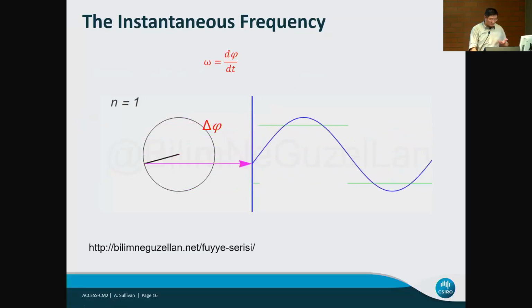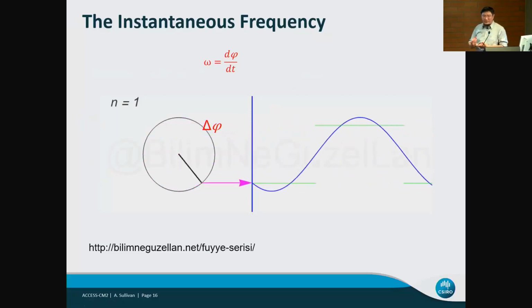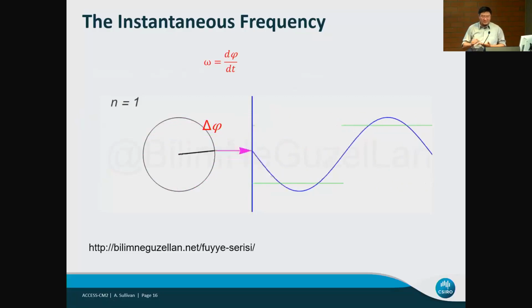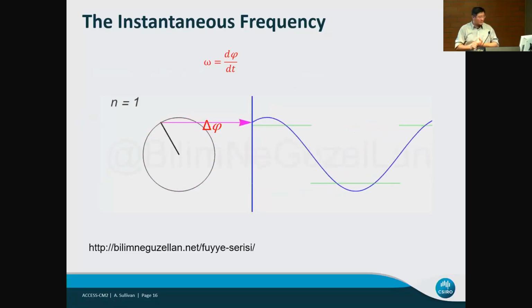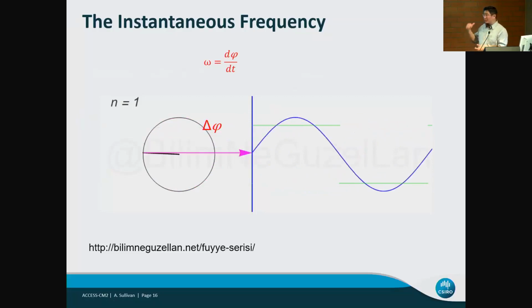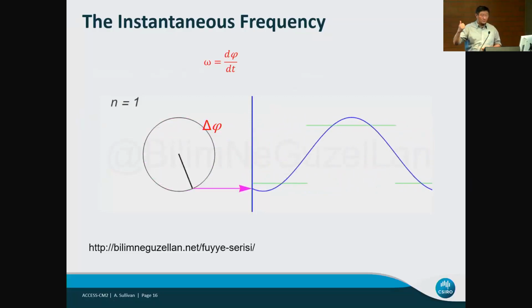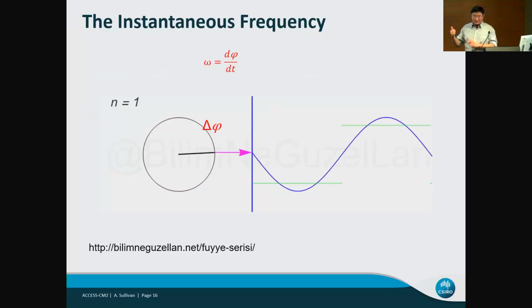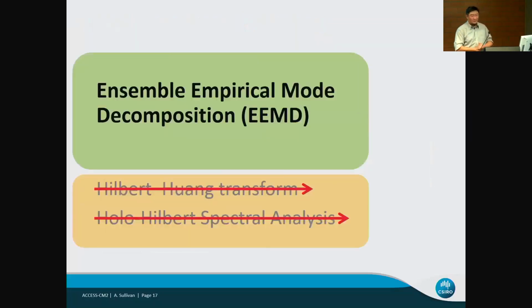So now I introduce what happens to the real signal. First, the FFT has some issues. Second, the signal has modulations in the amplitude or in the frequency. Third, we don't use the traditional frequency. We use instantaneous frequency to describe the nonlinear and non-stationary signal, which is more correct. Okay, now I'm going to introduce what EEMD is. Any questions now?